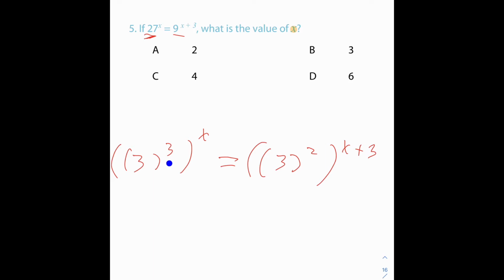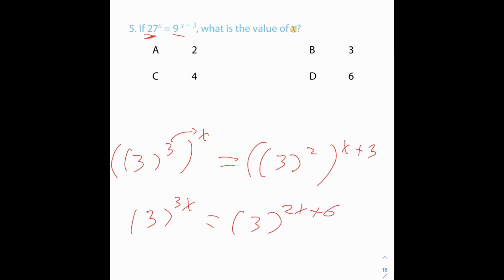All right, now let's make this whole. Let's get rid of these parentheses. All right, so you're going to go 3 multiplied by x. That's how you do it. You go 3x. All right, that's cool. You do the same thing here, but you use the distributive property. So 2 is going to be multiplied by x and by 3. So what we're going to end up having is 3 to the power of 2x plus 6.